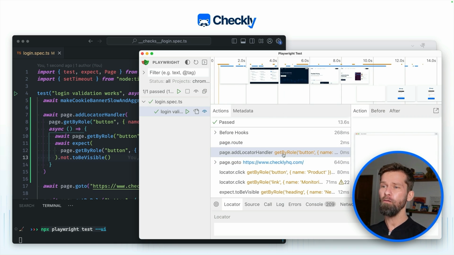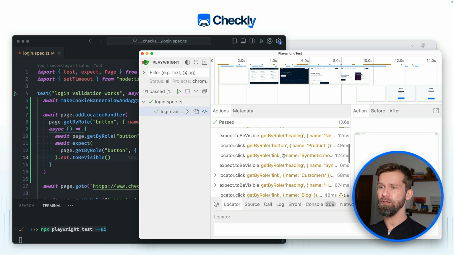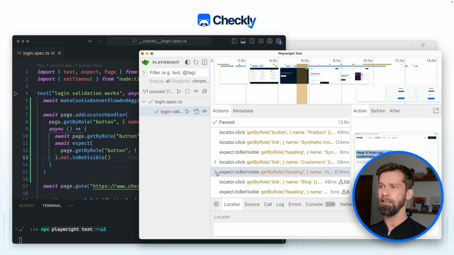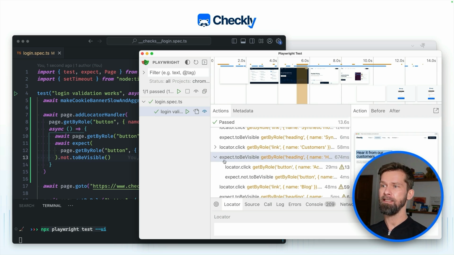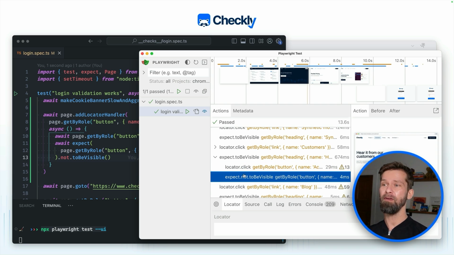And when we now go over all these actions, we should see here somewhere, let's check it here. So here we have an expect toBeVisible call. So this is a web-first assertion. And right here, Playwright figured out, hey, right now the cookie banner is visible, so we should do something before we check if this heading is visible.